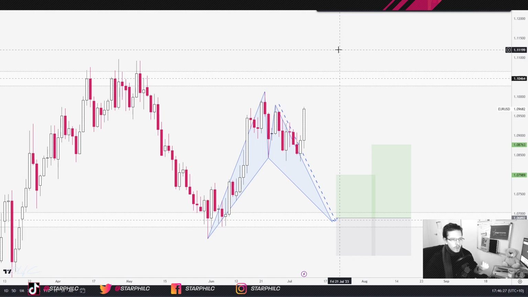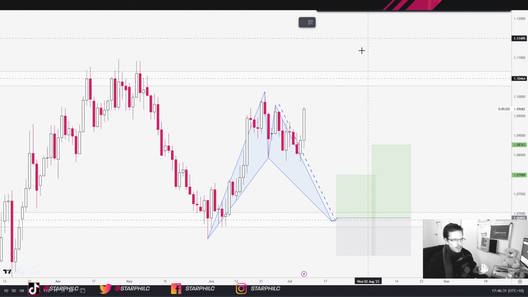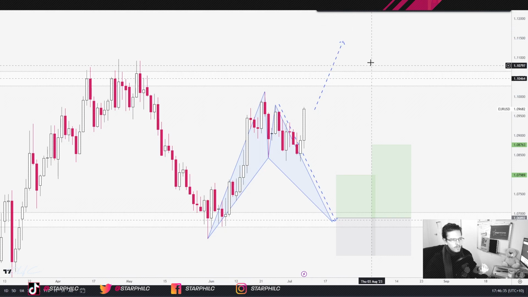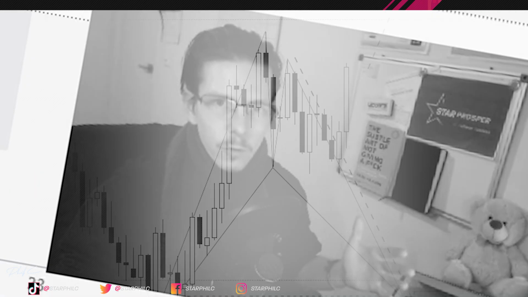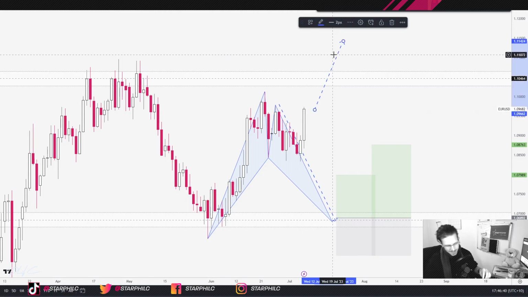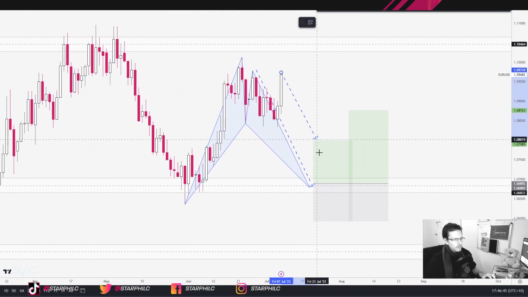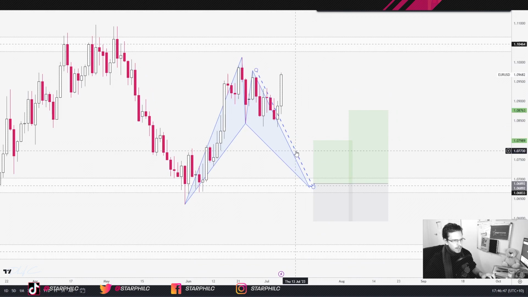But we don't know with absolute certainty where price action is going to go from here. It could skyrocket above these highs right there, and then euro to the moon, right? That can happen. But if we do get price action moving towards the downside, then we can still buy it up. We still have an opportunity here.